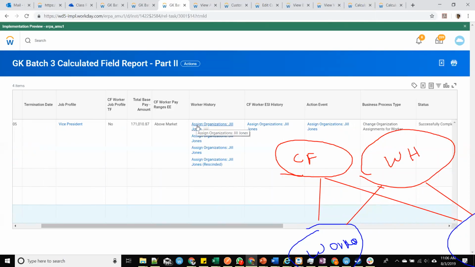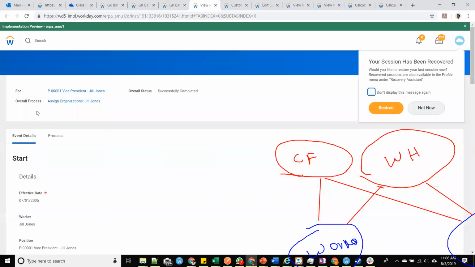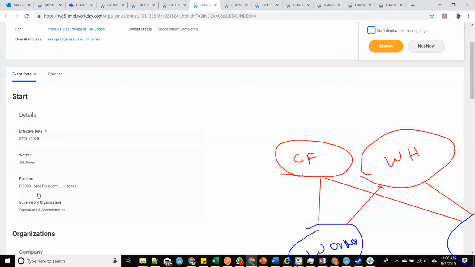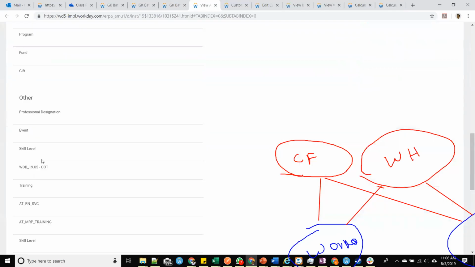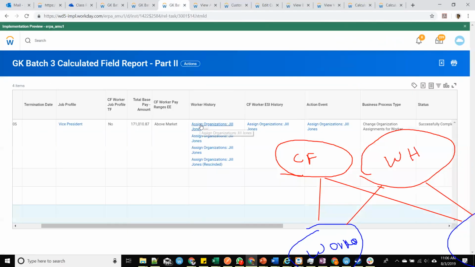And this, when you see a hyperlink, that means you have other fields in there, right? Other fields and other values or other information is available in there. So I just opened this one. This is this entire event, right? It has all the effective date, worker. You can get all this information from this specific event. Yeah. Okay. This line. Right? And it's the same thing. It's more like a hyperlink. When I used worker history as my business object, I was able to get that information because I'm looking into worker history now to get those fields.